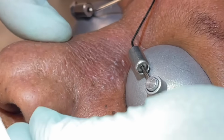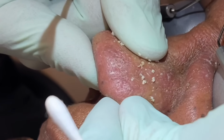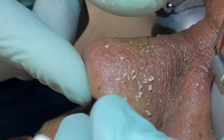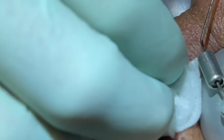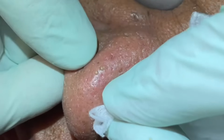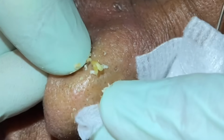So I'm going to come down here and do some finger squeeze on your nose. We've had some good clearance. I know that's not fun, but we get it out for you. There we go. I usually just push it up. Yeah, I know, a lot of people do it. It just keeps filling. That happens. But we get these pores cleared out. It's nice to get that gunk out. I'll have you turn this way just a little. There we go. A couple big clogged pores right there. Perfect. You're doing great.